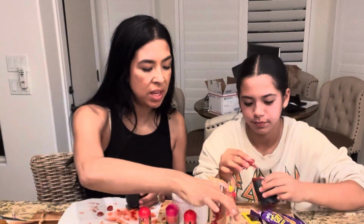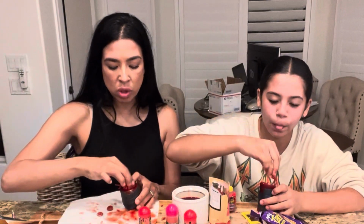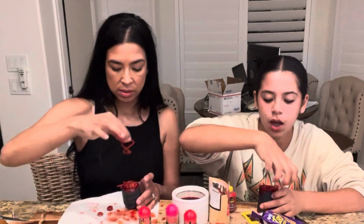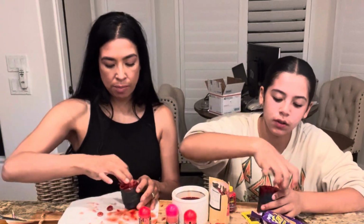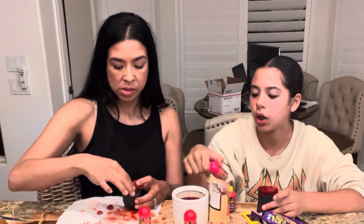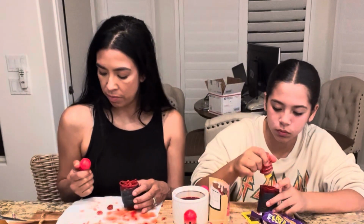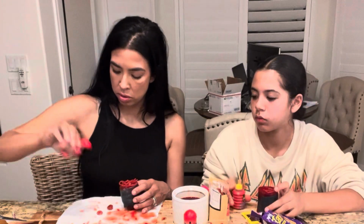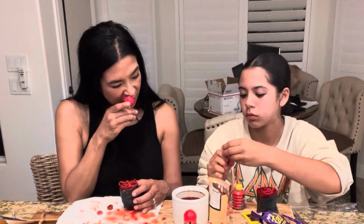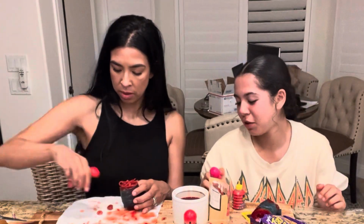Okay, you put some of these little squiggly things. I cut them in half so there would be plenty, because it's only one pickle kit that I got for us. Yeah, but we have another pickle too. We'll do that another day. I think we just do this one right here. Okay, let me just get a couple. Let me taste this one. How do you open this? Taste my pickle.